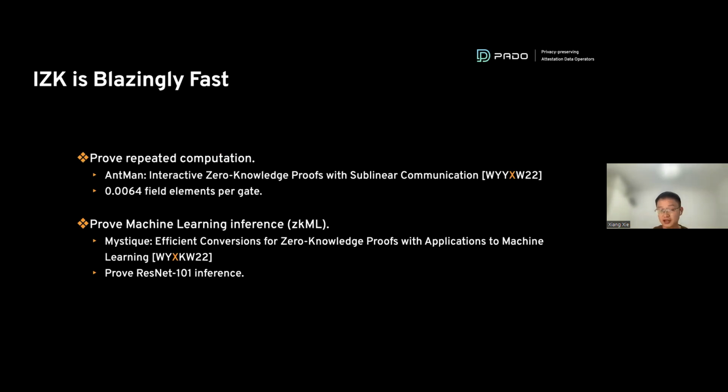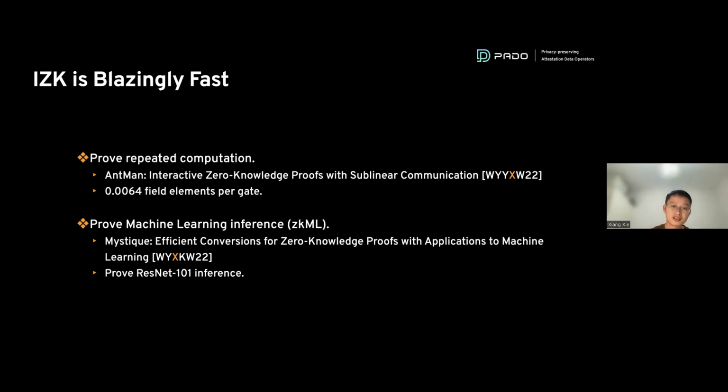Also, we have other applications of IZK. For example, if the circuit is repeated, as in AES-GCM, where there are a lot of AES circuits which are the same with different inputs, we can even reduce the communication size of the protocol. But the computation overhead is a little bit heavier. So in our protocol, we do not use this right now, because when we integrate into browsers, the computation power is very limited, so we cannot afford this protocol in that case.